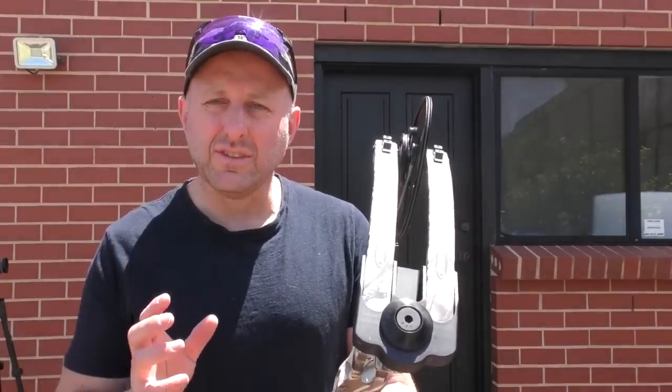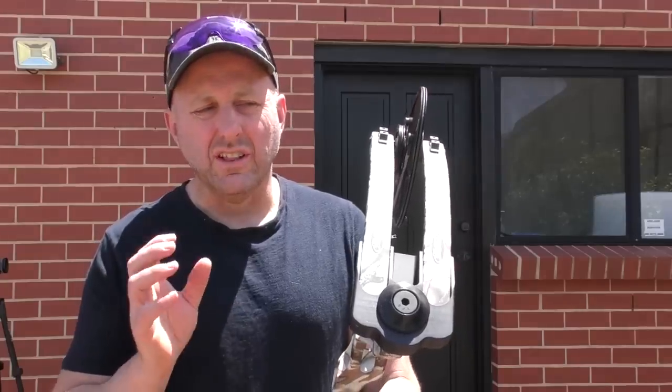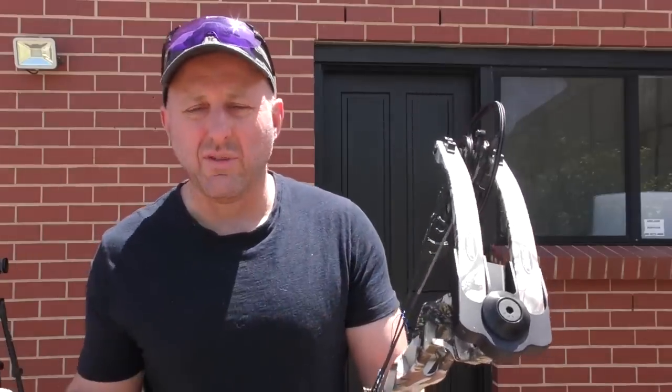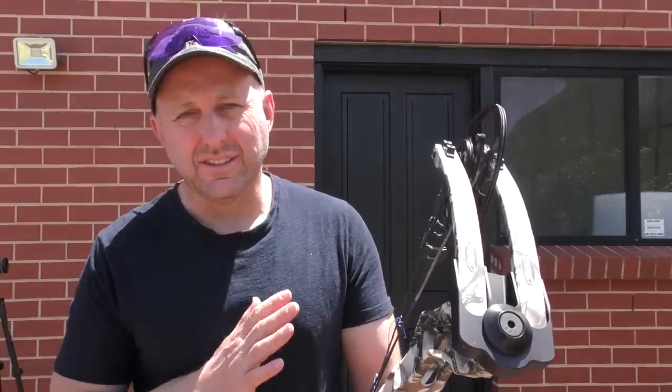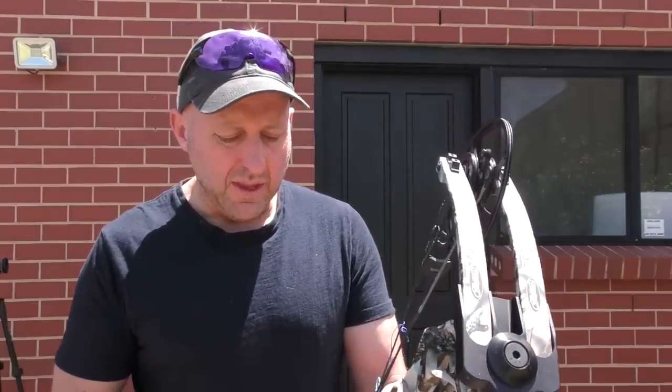And with Mathews, the modules are specific to that model. So it's not like this module fits all the entire range of Mathews bows. If it did, it'd be fantastic. It's not the case. You've got to buy the one for this bow.